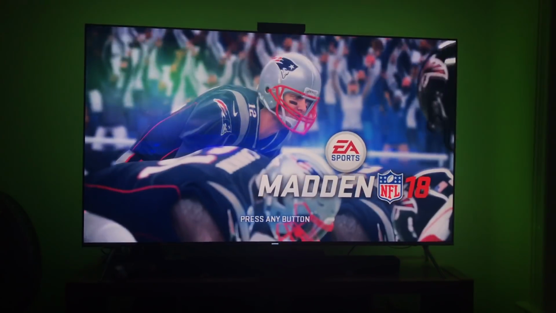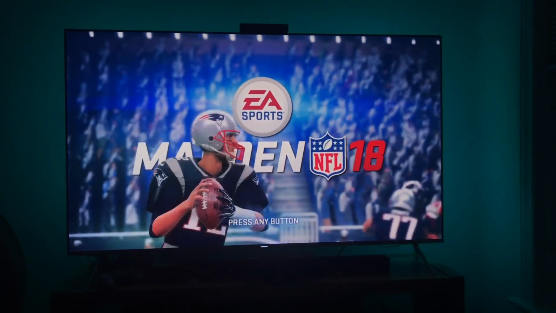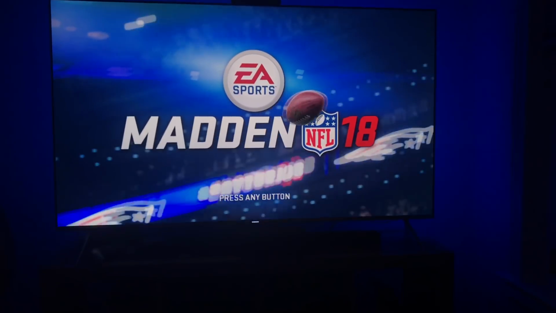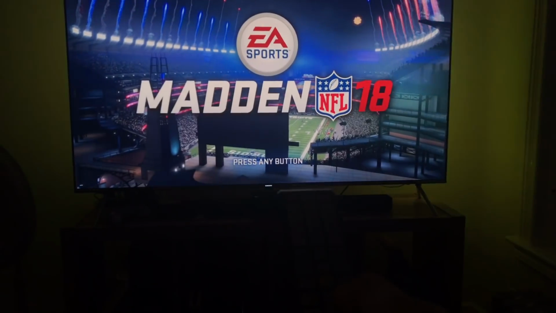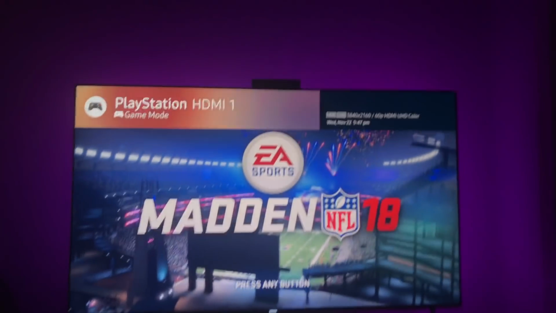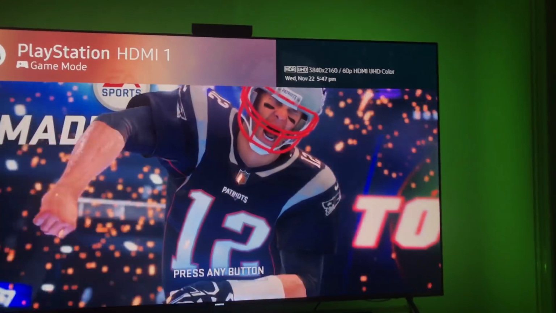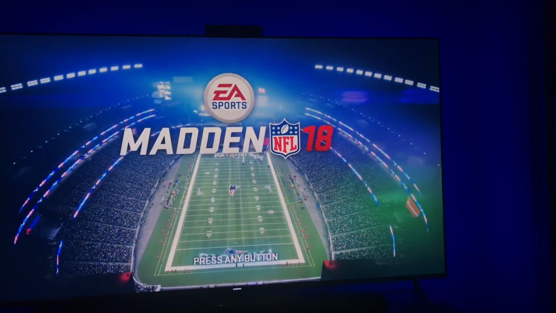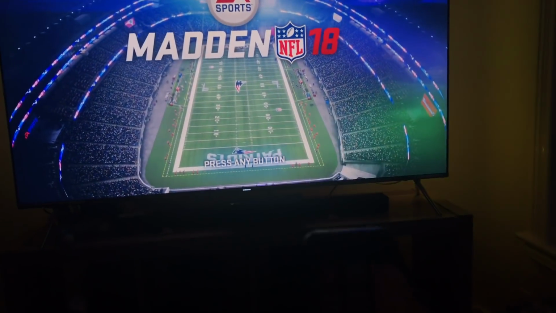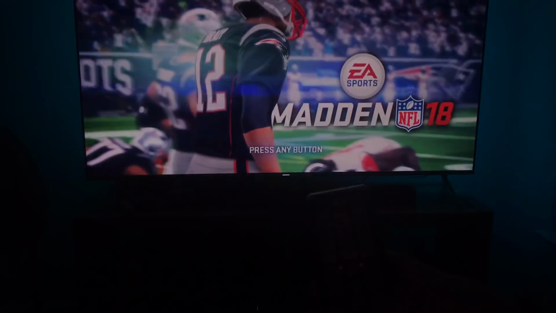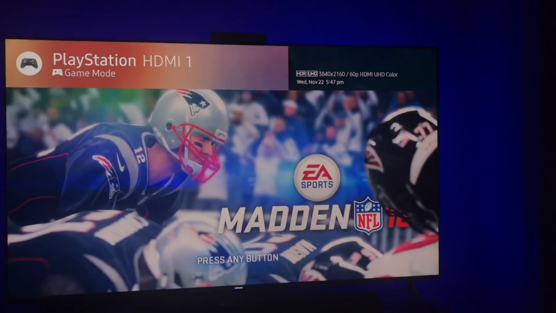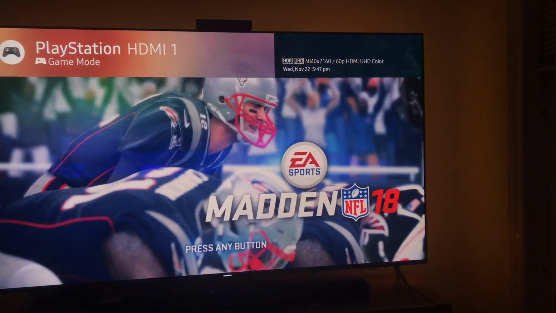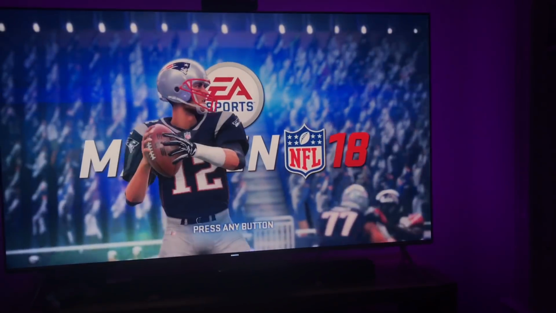So, anyway, on PlayStation, it's very simple. On PlayStation, hear me out, okay? What you do is you just hit info, okay? And at the top, you'll see HDR, UHD, 2160p. Like I said, on Madden. Again, I'll show you again. This is another Samsung remote I have. I'm going to hit the backlight. I'm going to hit info, okay? Info, right there. HDR, UHD, 2160p, right?